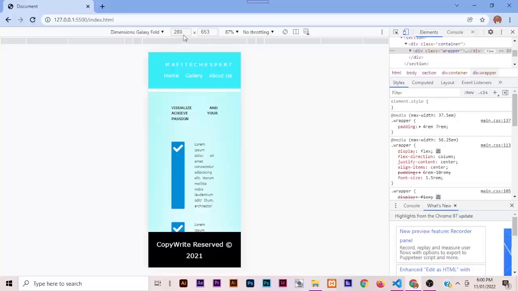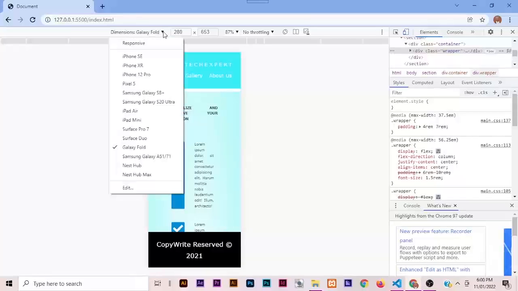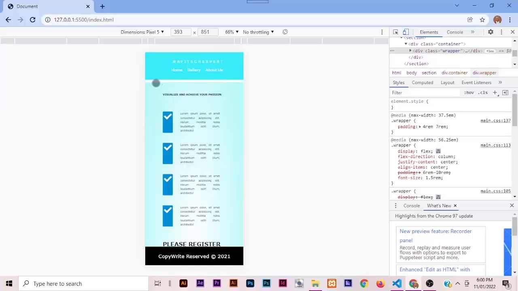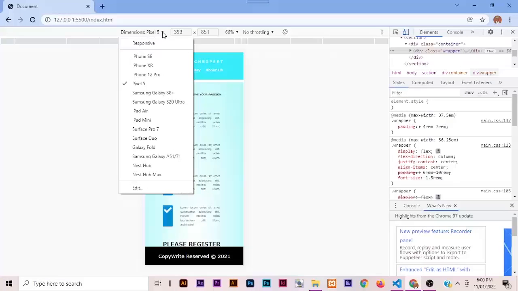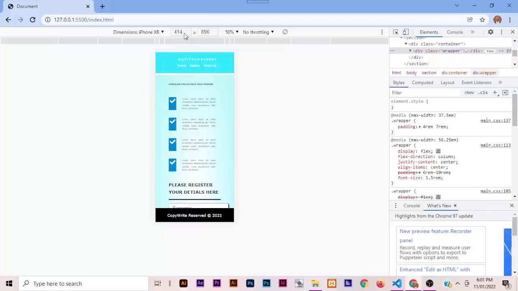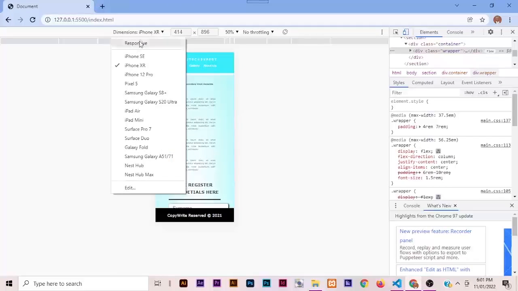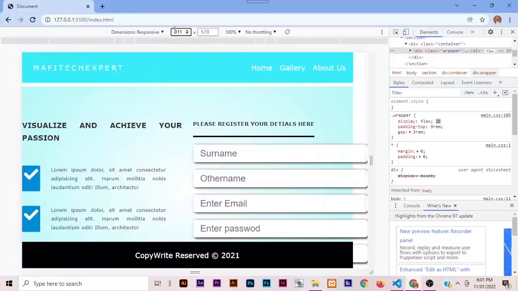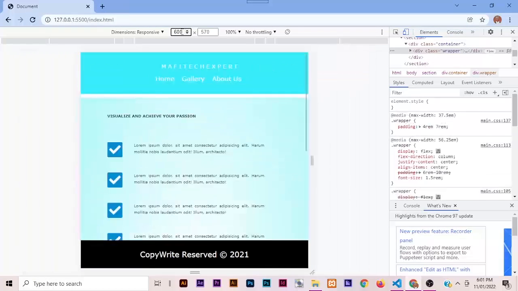This device is too small, so we're not using this device based on our media query. Our media query ends at 600. If you type 600 here, let's go back to responsive, type 600, which is 600 pixels. You can see now it's responsive. Type 900.